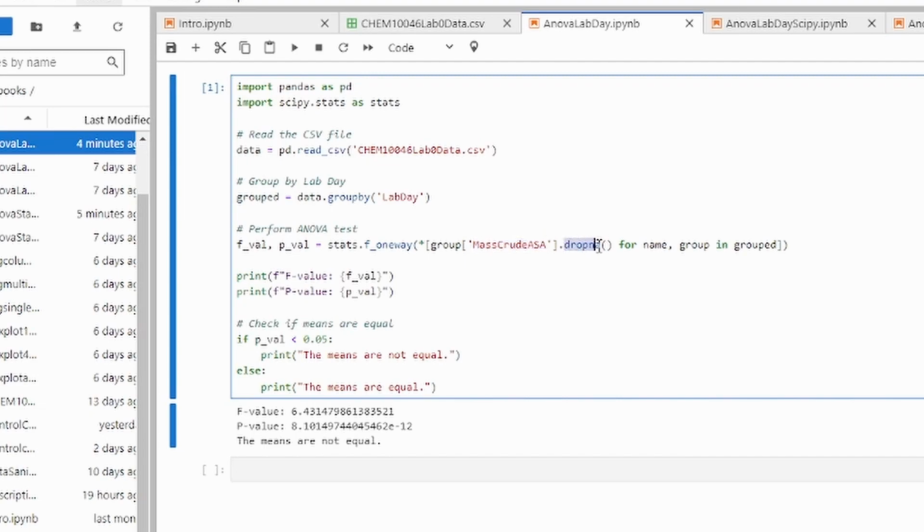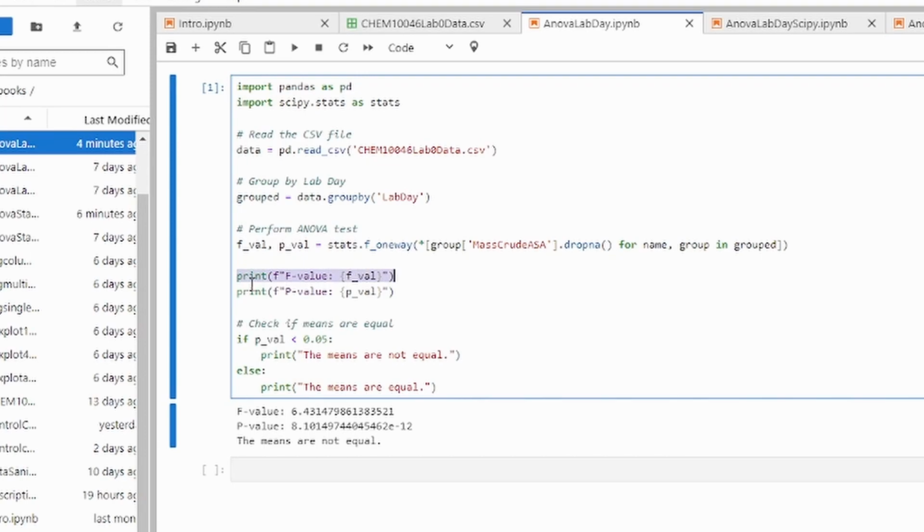We're also going to have to drop any null values because if we've got them, then the calculation won't work. And there's a bit of a for loop here. And instead of the usual where we would see for, and then we would have something underneath like this, it's all grouped in one line. So it's very, very efficient code to do this work. So there's all the work we need. Now we're just going to print out the values.